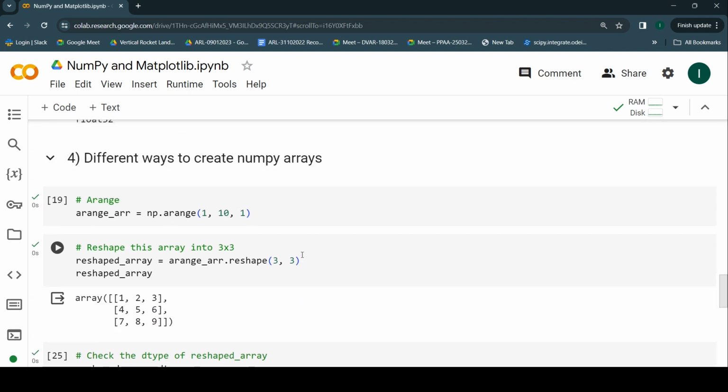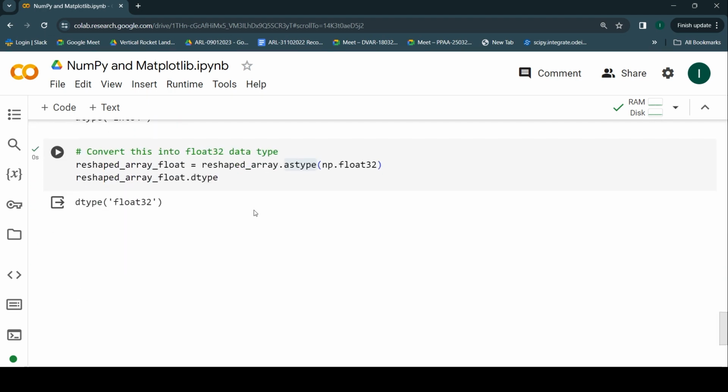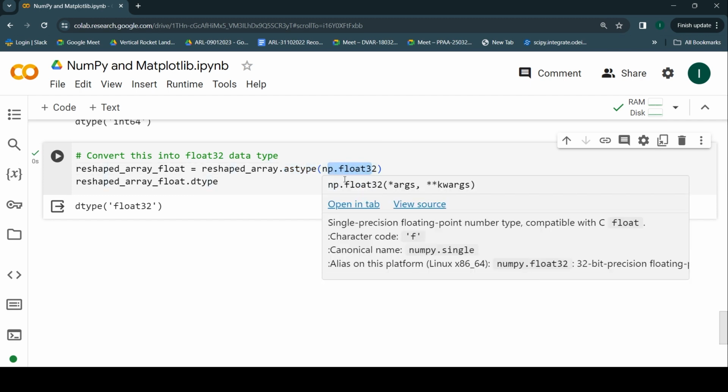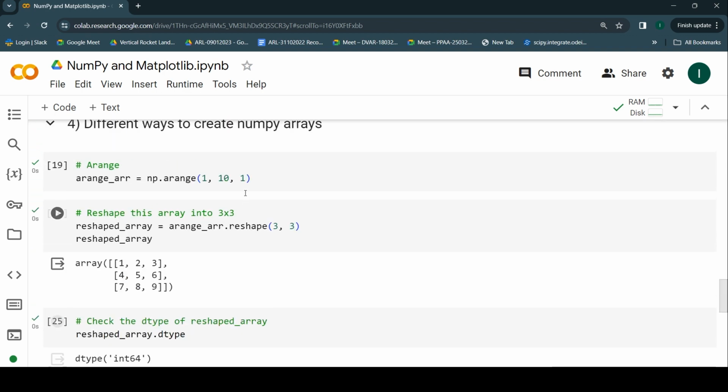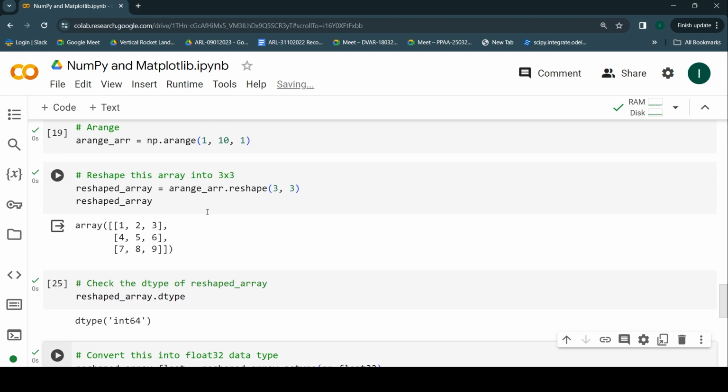If you are not having this kind of functionality through which you can change the data type, you can surely go ahead, take any type of array, use this astype on top of that, and just pass whatever type of conversion that you would like to have in the data type, right? So yes guys, that's about how you can use this arange functionality and do a lot of things on top of that, right?